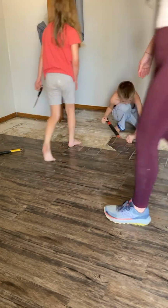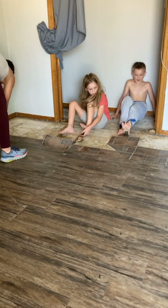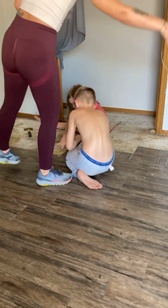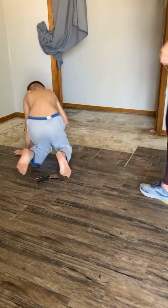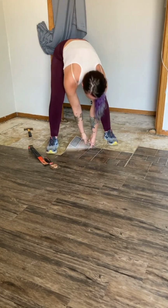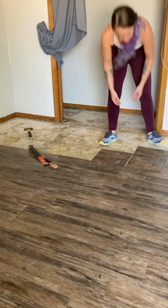I'm sure a lot of people wouldn't necessarily have their kids helping with household projects, but we want them to be a part of fixing up the house. It is probably not a common life skill, but it is something they can learn and be more hands-on doing, which is what we want them to do. We don't want them just to sit around and watch mommy and daddy do everything. So I think it was a fun family experience.